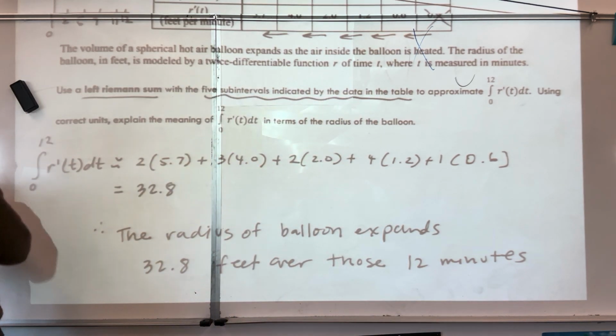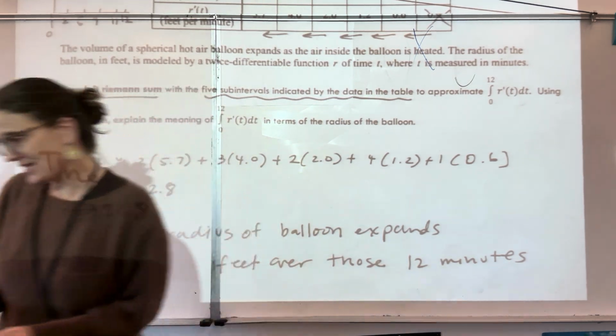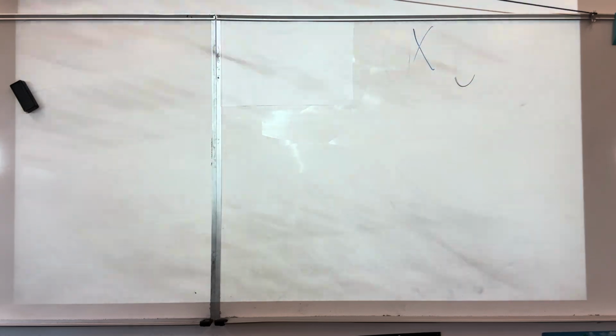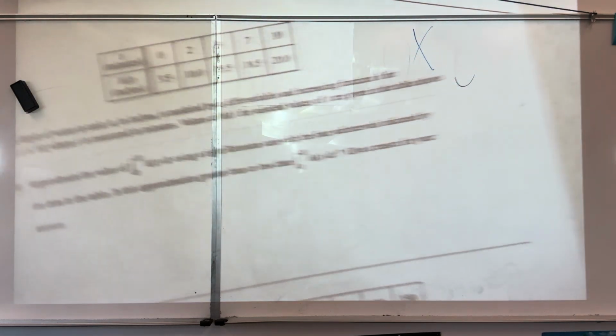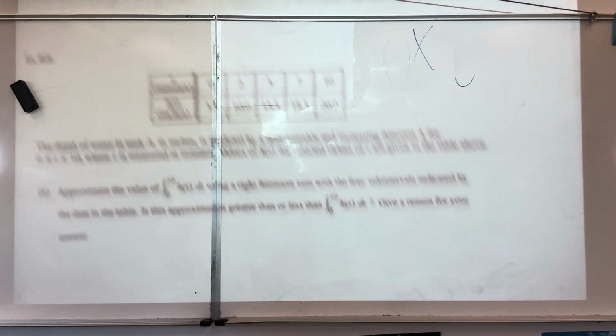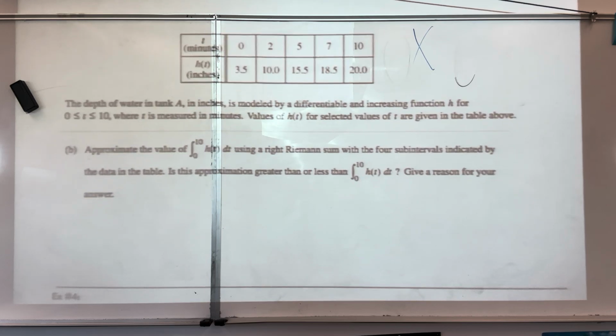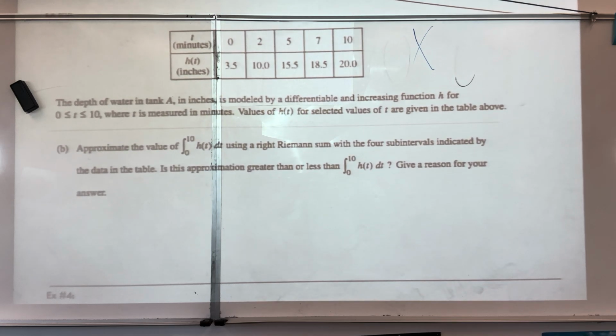All right, y'all, hope that's making sense. That was a left Riemann sum. Guess what's next? All right, maybe if you want to try this one out. This is a right Riemann sum. So maybe why don't you go ahead and try, and I'll just put the answer up for this one.